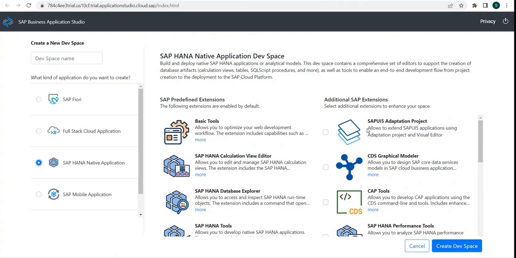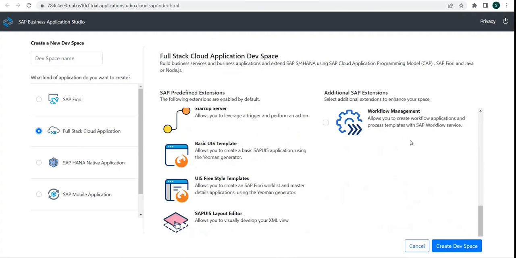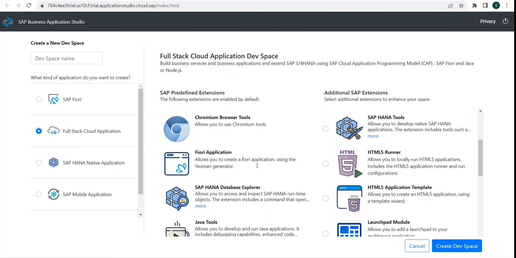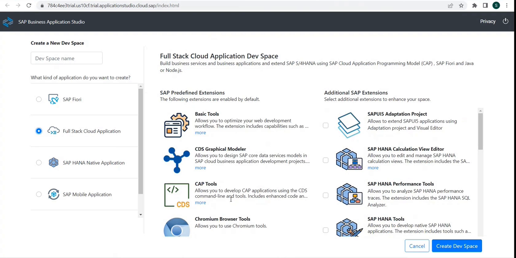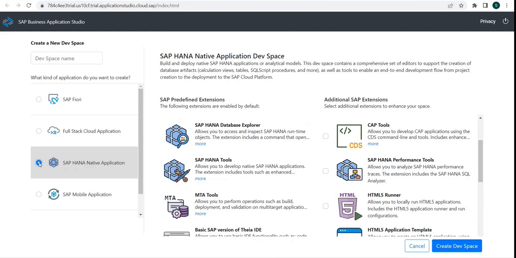Definitely you all would be full stack developers, but rather than going with a full stack application, which also has the capability of generating both kinds of application, meaning you would be able to generate the UI application as well as the backend application using a single tool. The CAP tool and everything would come by default, but if you have both in the same workspace, it would become very hard to maintain. It's totally up to you.